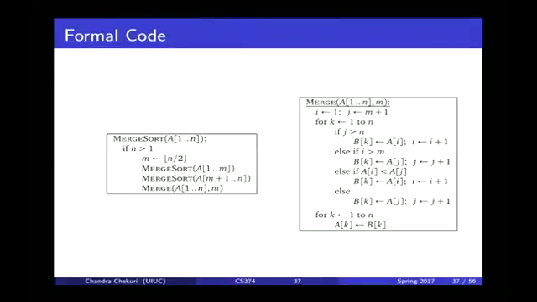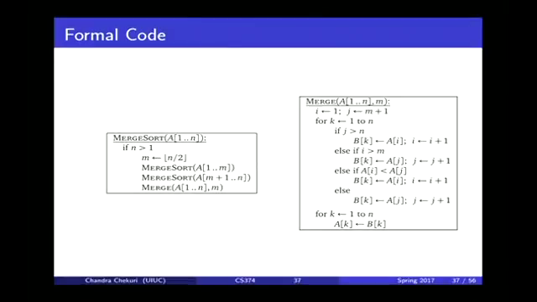So this is the code for merge sort. Merge sort takes an array of size n and breaks it up into two arrays and recursively sorts them and then does merging. Merge looks kind of complicated, but it's the obvious algorithm. It's not hard to understand it. Conceptually, I've seen it. So you say, okay, I'm done.